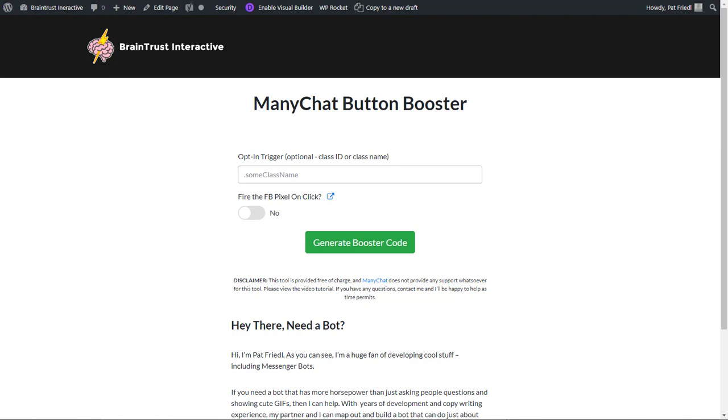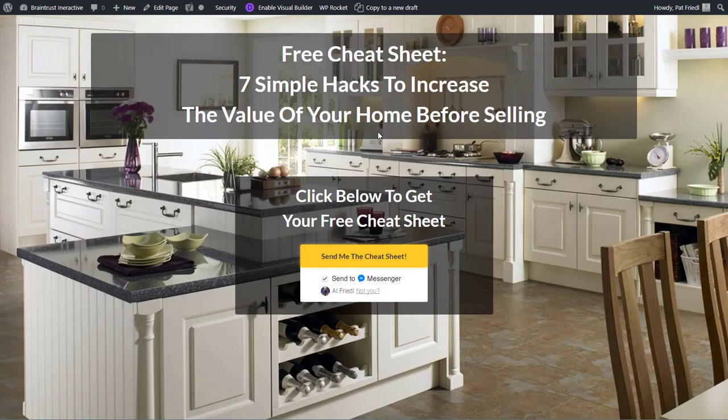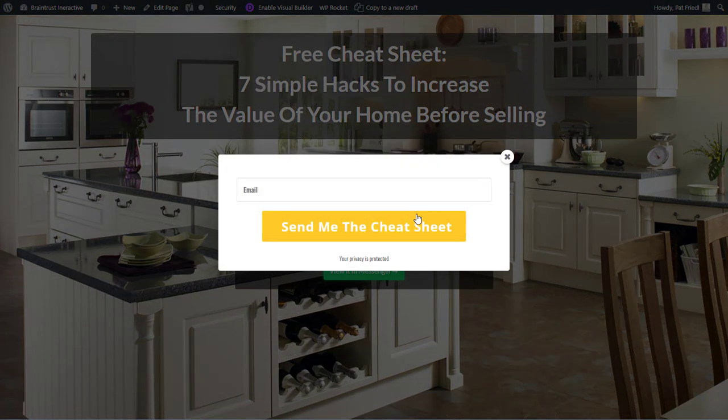So let me just show you an example of what the opt-in modal can do. So here's kind of a page we built for real estate leads, and so if we click the bot button, you'll see bang, that little modal window pops up and it can collect an email or a name or something else like that, and then you can hear all the little chime bings that come in, and that means that the ManyChat bot has sent me messages, but I can also collect email here.